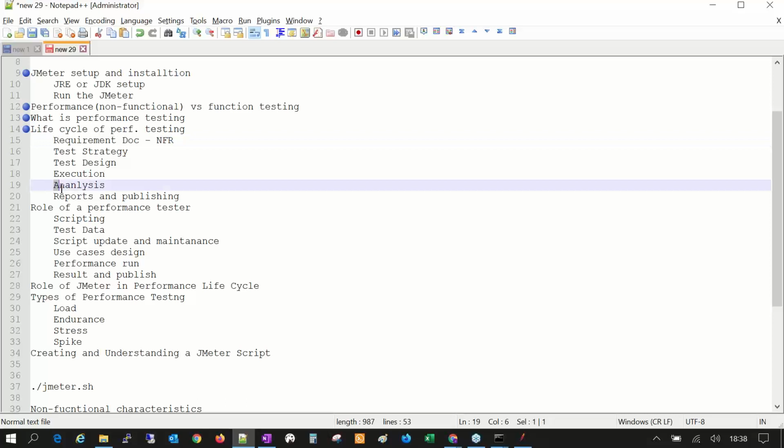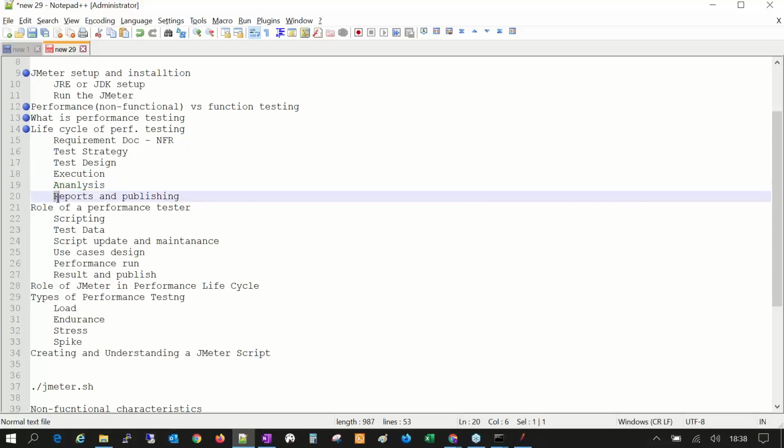We look for those things under analysis, and then we put our analysis into a report and publish it to the stakeholders. So these things cover the life cycle of performance testing.